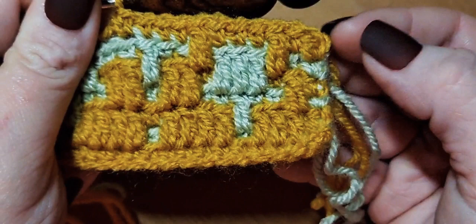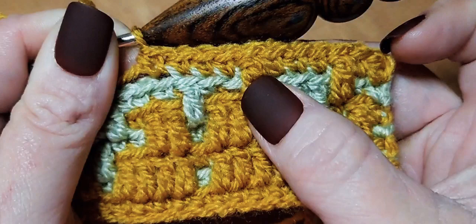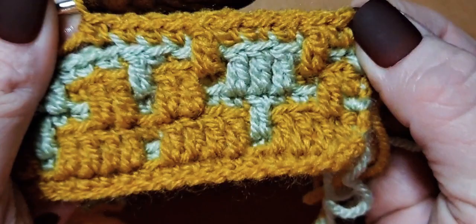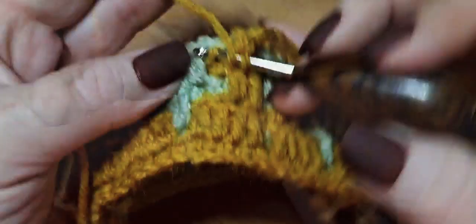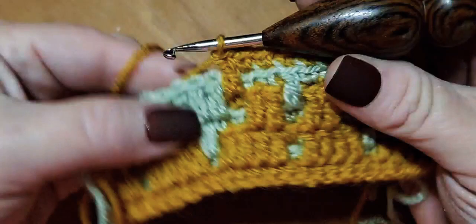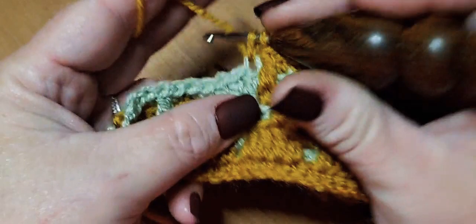So let's recap it. Row 7's repeat began with 1 single crochet, 1 double crochet, 3 single crochets, 1 double crochet, and we end with 4 single crochets. So you're going to continue to work this exact set of stitches. We start our repeat again. You'll notice that we're outlining our previous trees, but we are creating the setup for our next set of trees as we move up the pattern. So it's a staggered effect with our trees. So you're going to keep working the repeat, and we'll meet up in just a moment for row number 8.